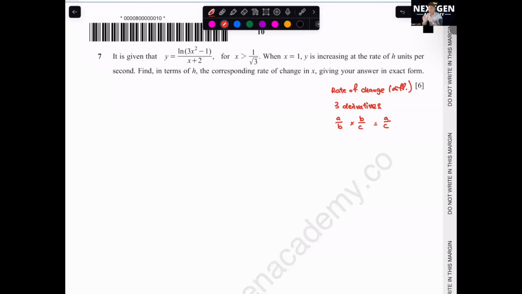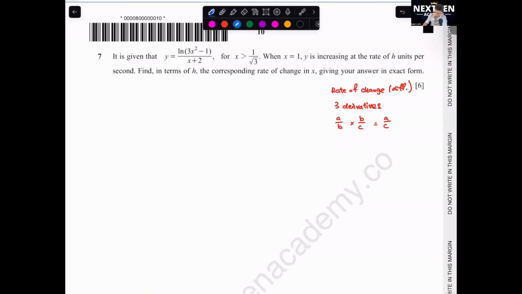We see what is given to us. Sometimes we have to go and find from the shapes itself. Sometimes it's just from the formula itself. From here, we can find dy over dx based on this equation. We can say here y is increasing at a rate of h units, so this is dy over dt. Then they want us to find the rate of change in x, which is dx over dt. So you've got y, x, and t. Let's find what dy over dx is first.